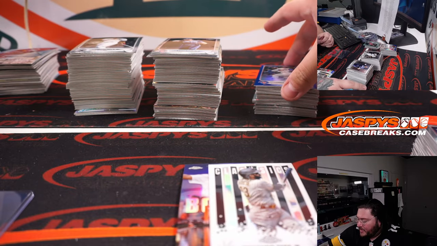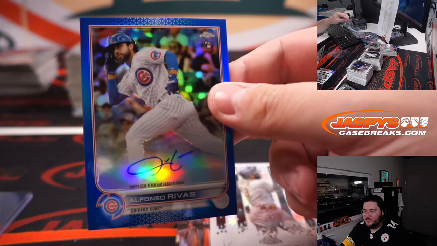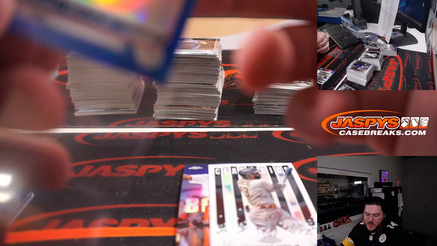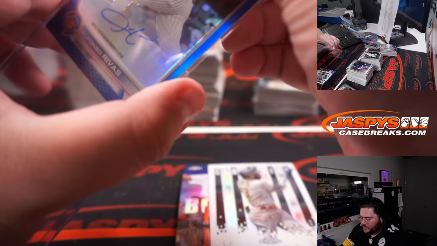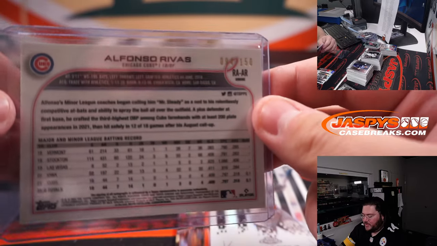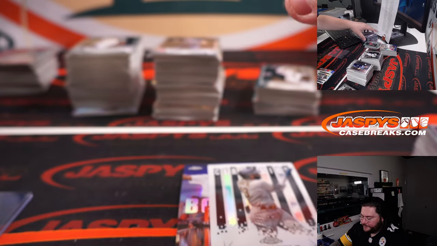Nice. Our next auto. Little color match, blue. Alfonso Rivas for the Cubbies. That's going to Brian C. for his baseman. 94 out of 150 on the Alfonso Rivas rookie auto.